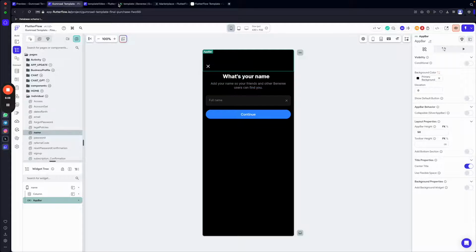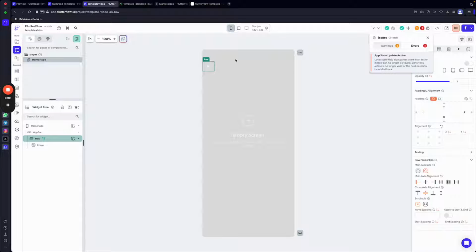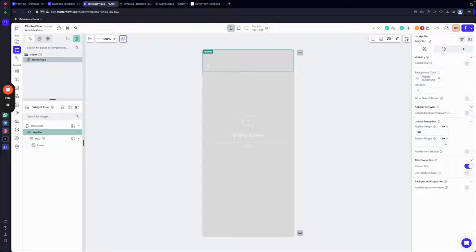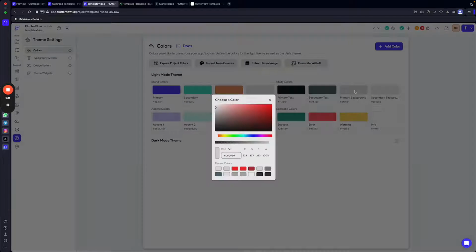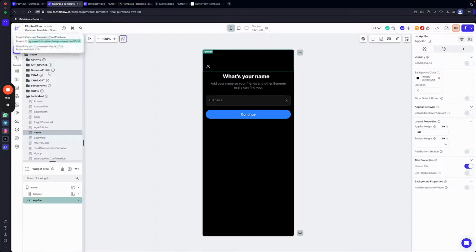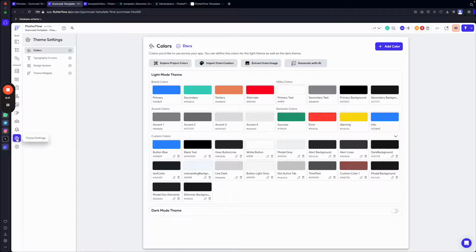So let's start building again, okay, here. So we have that. What's the problem? We can see the primary color background, it's not set, so we have to go back here to the colors, okay? So primary color should be black, okay? And then in this template, we can check that the primary color and secondary color is 1717.